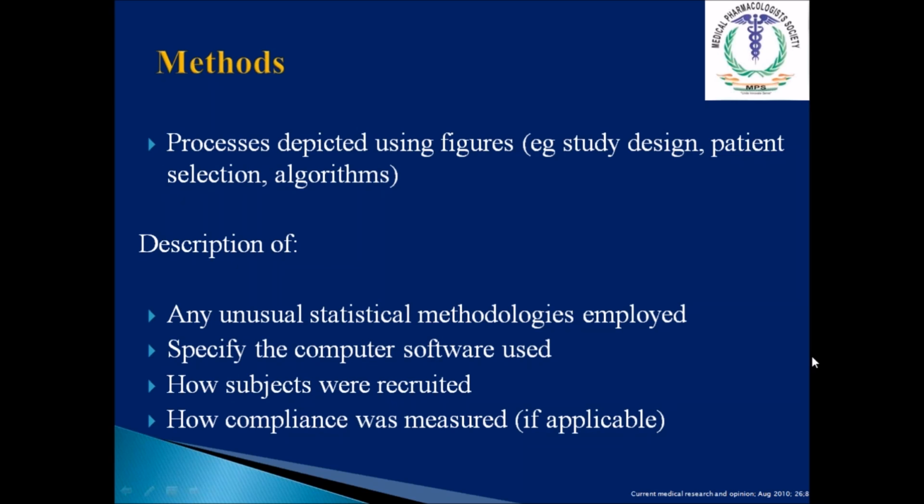In the method section, we also need to describe if there is an unusual statistical methodology which you have used. If that has been used, why you selected this statistical method compared to other ones which are used by other people. Nowadays, very commonly, the reviewers or the journals ask what is the software that has been used for analyzing this data. So we need to provide the version of that computer software, the manufacturer's address, and the country from where the software is purchased. So those details are also required when you write the materials and method.